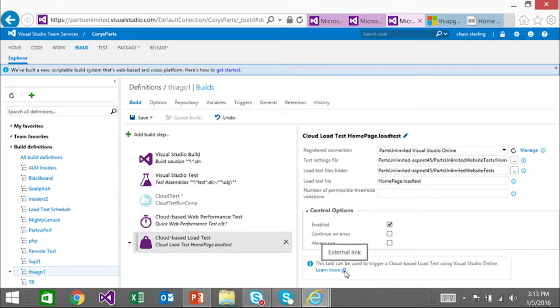And the reason you point to that folder is because your web tests are referenced by the load tests. Right. And it's going to expect them there. And then also your load test settings file, which is actually this first one, will have batch scripts for doing cleanup, tear down, fix up, etc. for your load tests. So again, it's going to expect those to be under that directory. So these are all load test files that you created in Visual Studio. I did. Then saved that as part of the code and then checked it in.